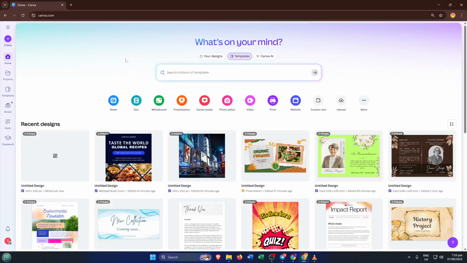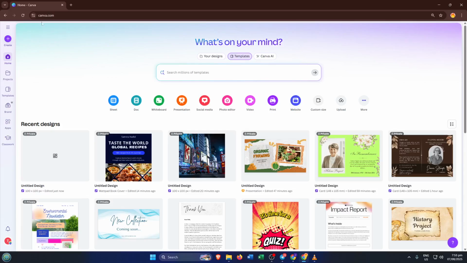In today's tutorial, I'm going to walk you through how to group elements in Canva, and along the way, I'll share 5 power tips that will make your designing a whole lot easier and more efficient. Whether you're making social media posts, presentations, or anything creative, mastering grouping is going to save you tons of time and help keep your designs organized and polished. By the end of this video, you'll be grouping like a pro, so let's jump right in.